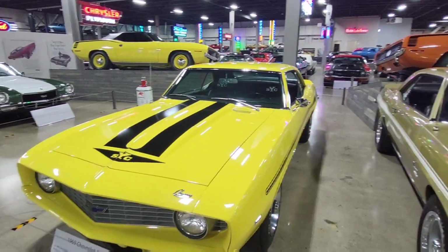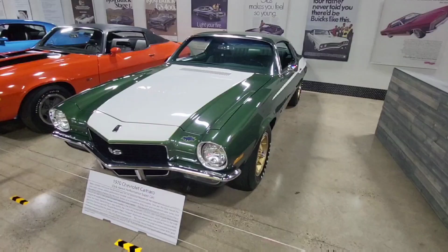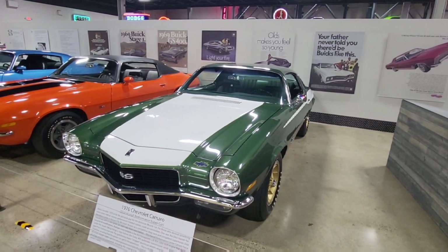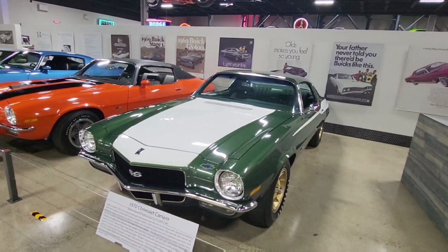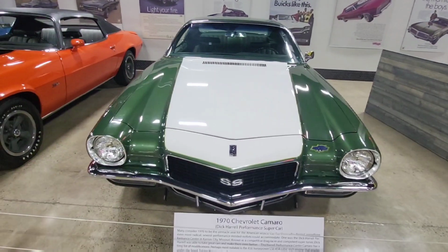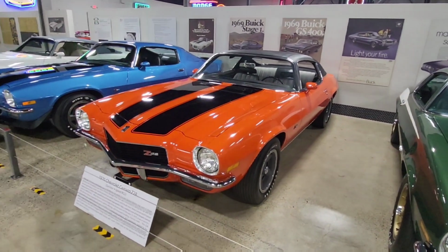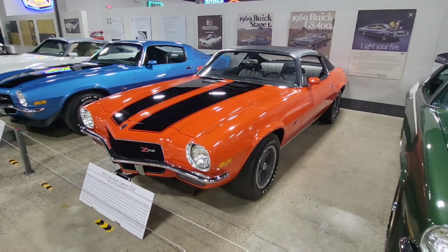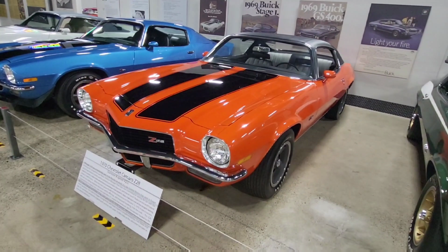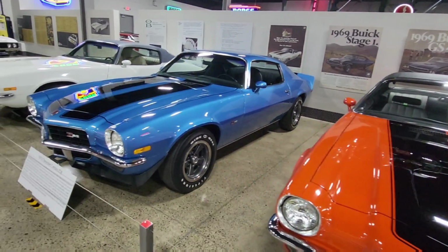So there is the end of Gen 1 Camaros from '67 to '69. Okay, so now we go to Gen 2, which is starting in 1970. Well, this was kind of GM's attempt to be European in their styling. This is a Dick Harrell Performance supercar. So it probably has an LS6 in it, which would be the 454. There's another '70 Z28, a survivor Z with vinyl top and 4-speed M22. Another Z.